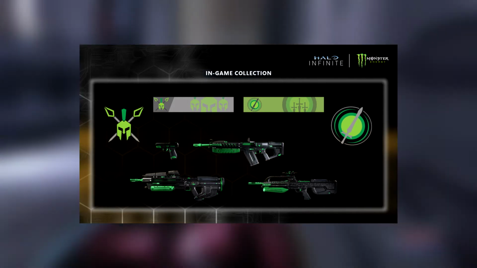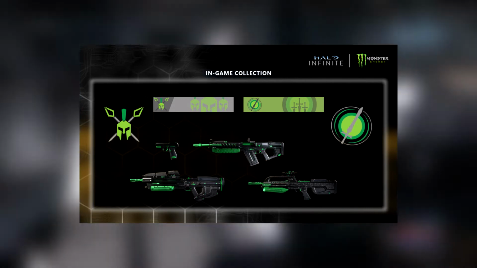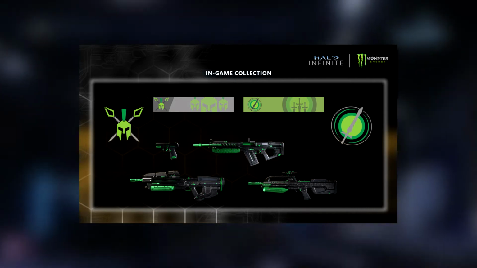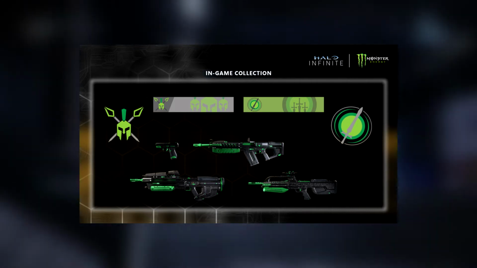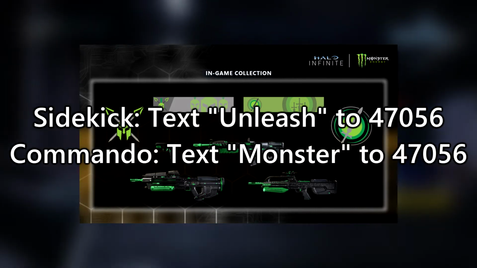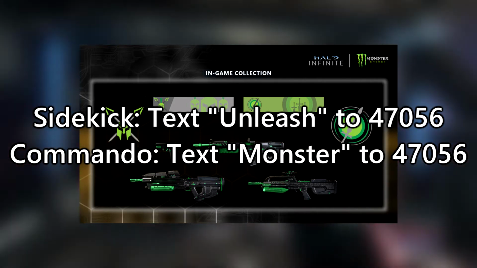For the commando skin, you need to purchase a Monster at a qualifying store. They have a list of stores on the website, so I will link that down below for you guys to check out. But for the sidekick and commando Monster skins, you basically got to buy a Monster at the qualifying stores, take a picture of the receipts. Then for the sidekick skin, you want to text keyword unleash to 47056, and then follow the instructions that are texted back to you.